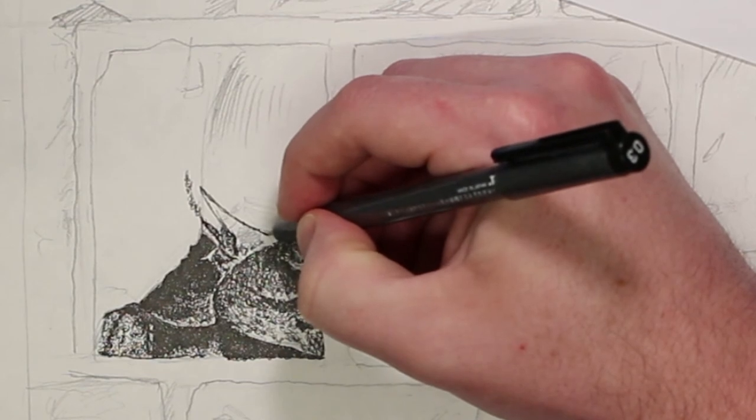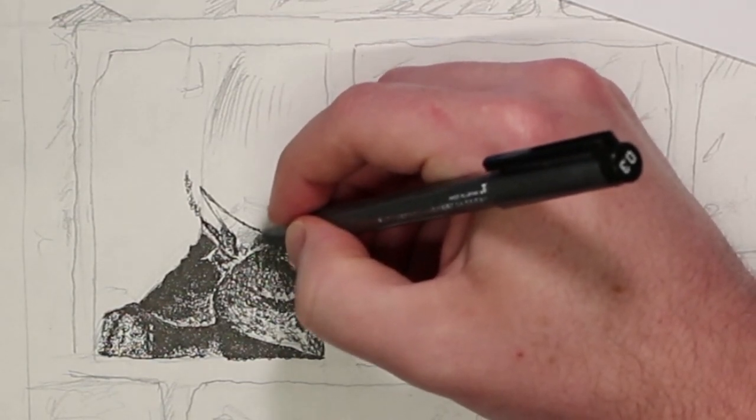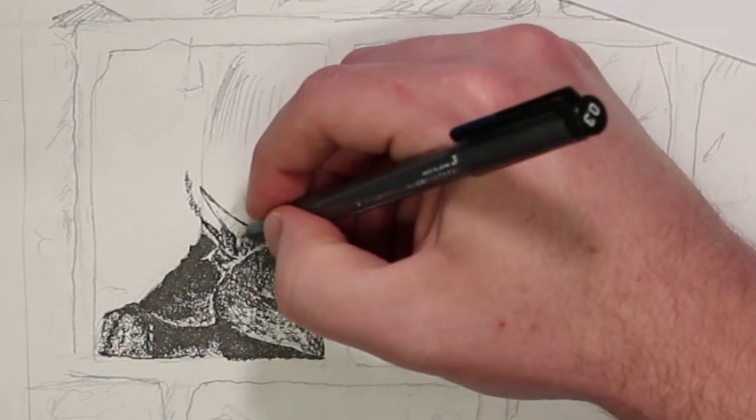Again, I'm defining the outer shape of these core shadow areas, and then I'm just going in and scribbling in that dark value.